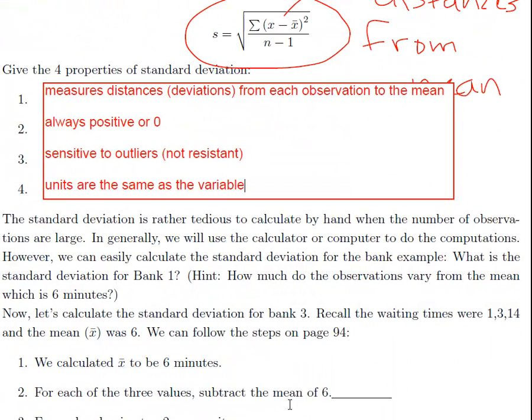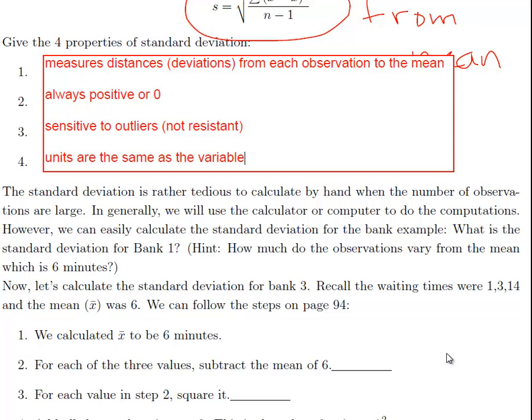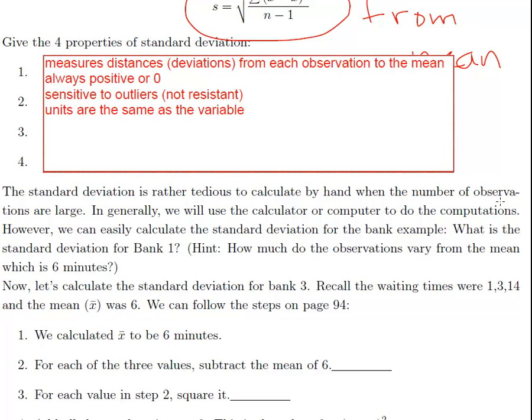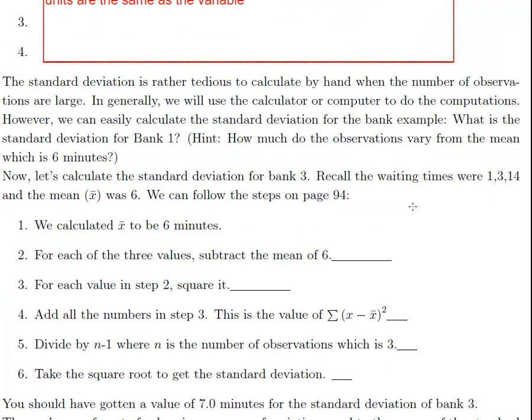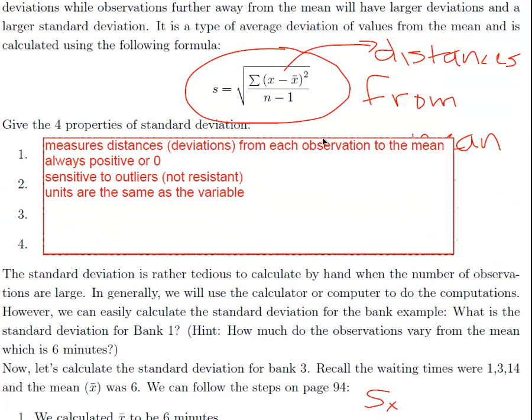We're not going to do too many of them by hand. In fact, you might not do any of them by hand, but I'm going to walk through one example by hand. When you use your TI calculator and you want to compute the standard deviation, you want to look for the option that says S subscript x. That's the standard deviation on the TI calculator, or you can use StatCrunch. We're going to just do one example by hand and walk through this formula right here.